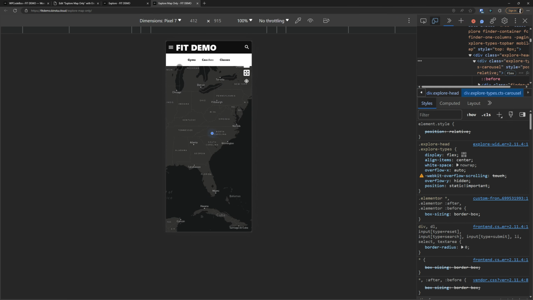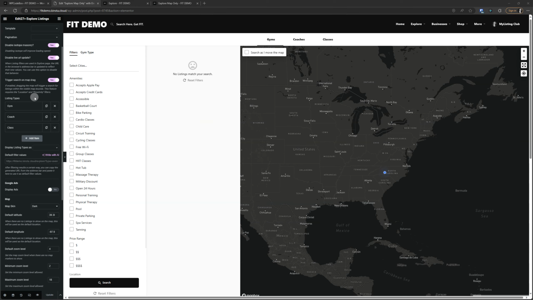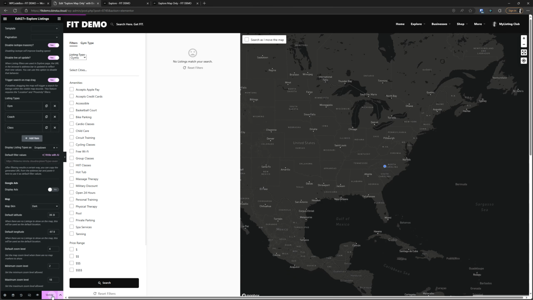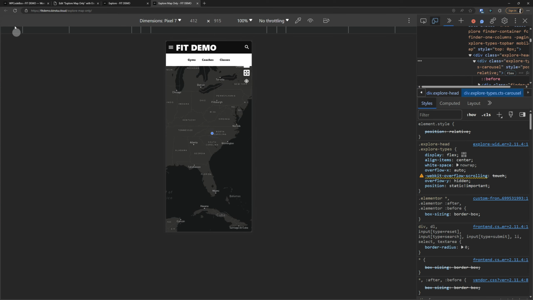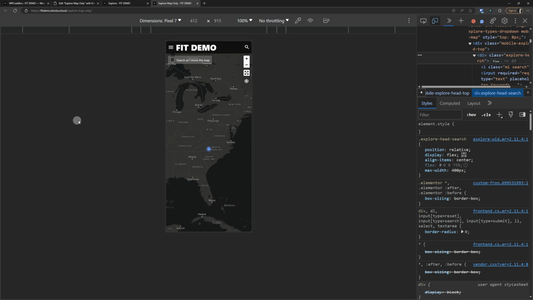This should also be gone. Let me go back to my Explore page here. Let me actually set this to, let me see what I did wrong here. Display listing types as drop down. See if that does it. There we go. Okay. So when I did the testing for her site, she used the drop down.